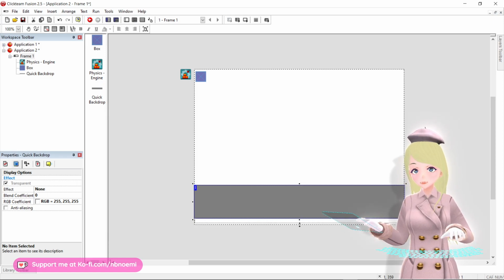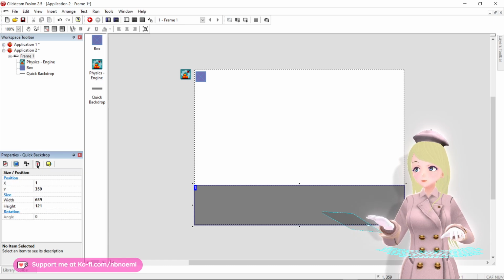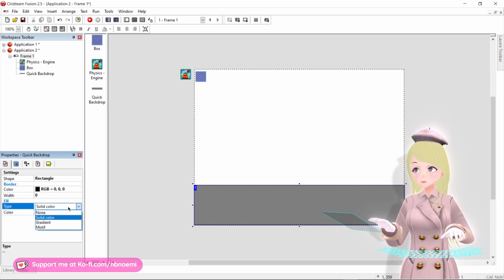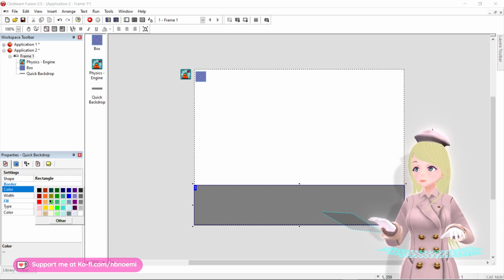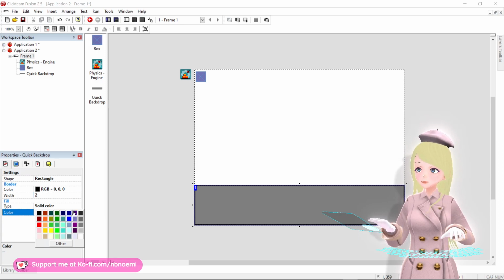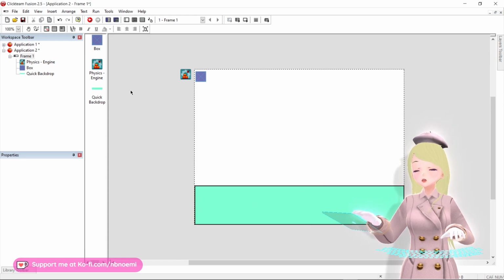Have it fill the play area width-wise, and give it a blue. Nah. Border will be black. Have a width of 2. And the color will be very visible blue, green. Okay.